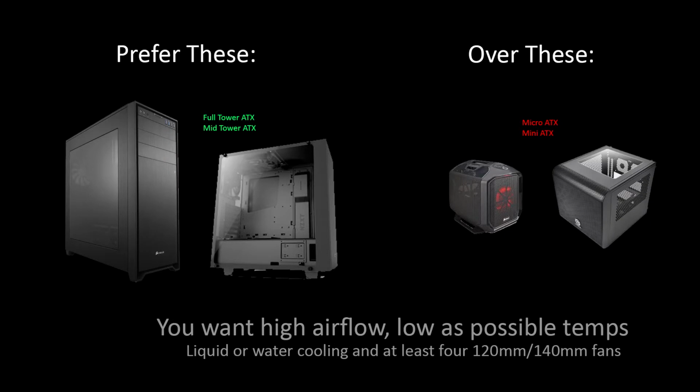Avoid getting any mini or micro ATX builds, cases and motherboards. I would not recommend it because of the heat. When you're trying to do streaming, it's a constant CPU load that you're going to be applying while you're doing encoding, and you don't want to run into problems where your whole system starts to overheat due to the space and small form factor. So I recommend getting at least a mid tower.